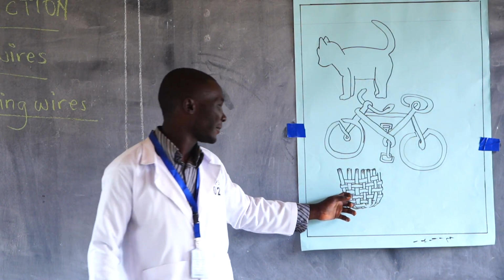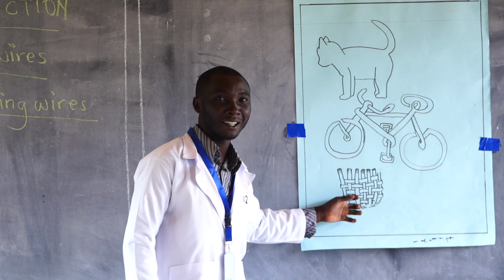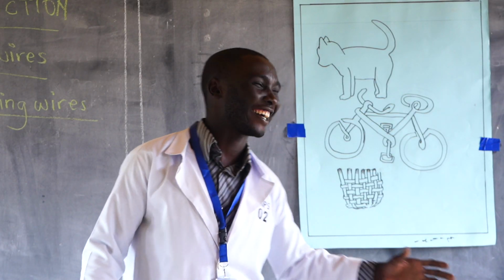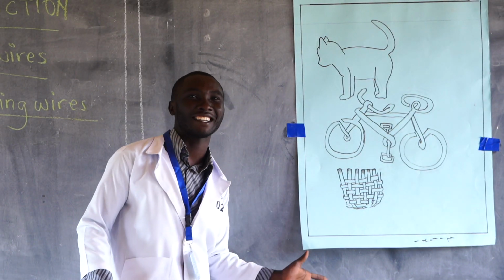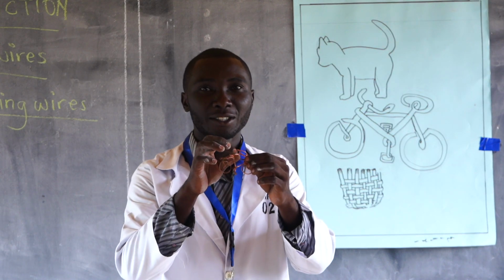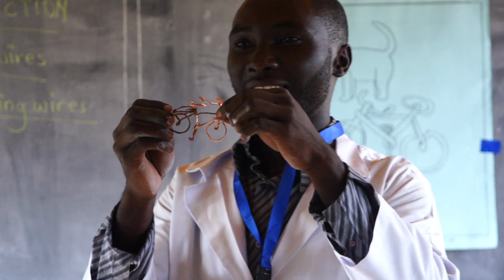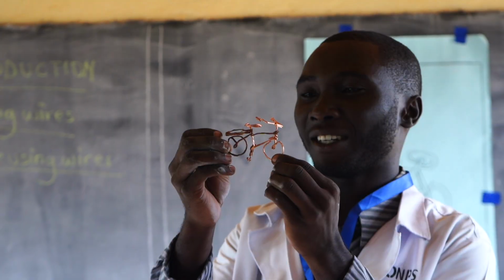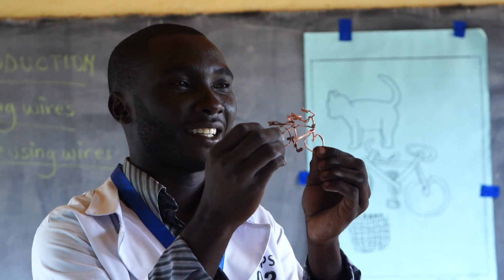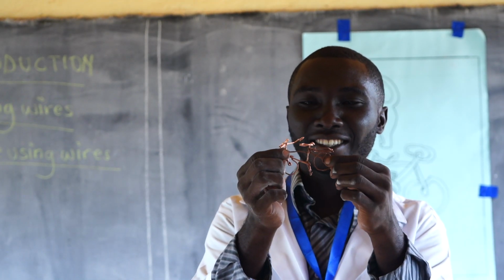Someone to tell me the name. I need someone to tell me the name of the last one. The last one? A dustbin? Okay, come on. Okay, this is a basket. And I even have something here. I would like you to tell me. Do you see? Have a look. Do you see it clearly? Okay, I hope that everyone can see this.